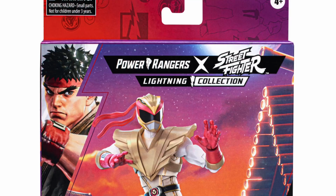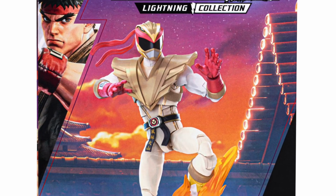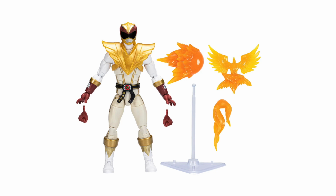I love this packaging. Obviously this is plastic-free packaging, so it goes with the whole current new Hasbro initiative of that, and I think it looks really cool. You have the whole Street Fighter looking backdrop and everything. You get some RYU artwork there, and I'm hoping you get some artwork on the side of your Ranger. Notice it's not Tom Whalen artwork, so just keep that in mind. This is probably somewhat similar to what we can expect with future wave packaging. It looks similar to the Color Swap 2-pack that is also using the plastic-free packaging, but I think this looks a lot better. So this is a standalone figure that is going to cost $33.99 and will be available in the spring of 2023.